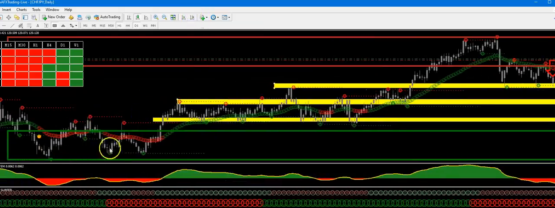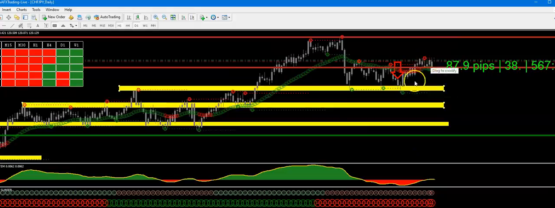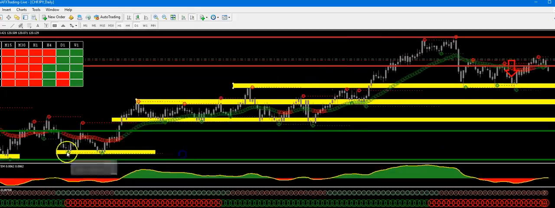So last time when it did this, we can even use this area or this area here. Okay, so here was the original move from the bottom. We'll mark that here so you guys can see that, right? So that was the original area where it touched. Okay, and then it came out. Then it came down and retested the area. See that retest? And that's what I did here. I caught it on the retest. Now look at what happened on this retest area. You see it created here. And also for those who know the market makers method, it did create that W pattern.